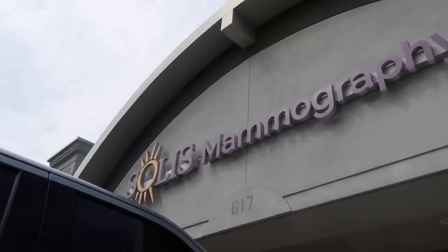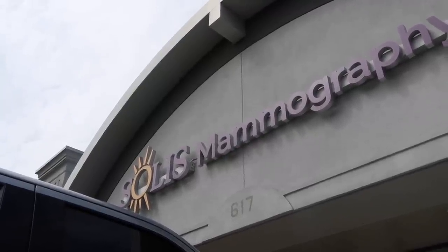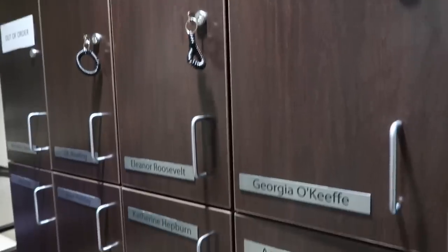So let's go get this mammogram. Alright, guys, here's where I come right here. It don't look like there's many in there. What I got, 15 minutes? Oh yeah, they said arrive 15 minutes early. Girl, I'm trying to figure out why they schedule me for 1 o'clock, email me 3 times, text me 4 times, call 2 times, tell me make sure I don't wear deodorant, make sure I come 10 to 15 minutes early. I'm here, and y'all got a sign on the door saying we will be closed from 12 to 1 for lunch. So why the hell would you tell me to be here 15 minutes early?